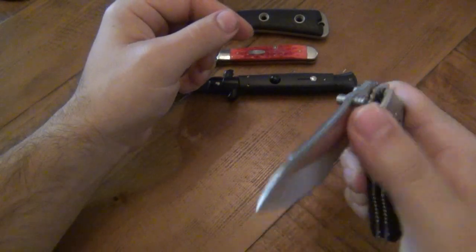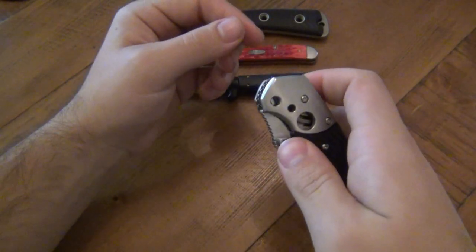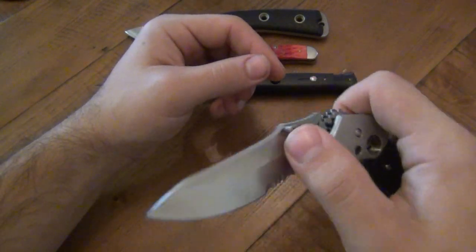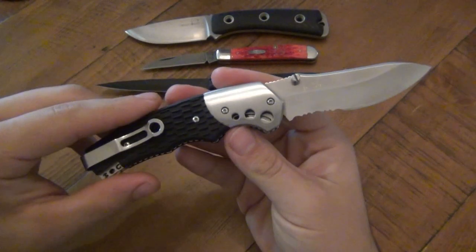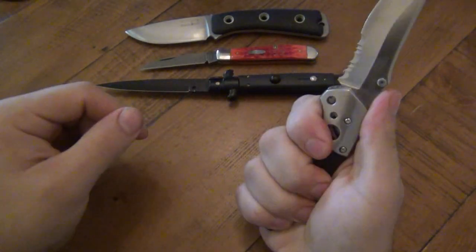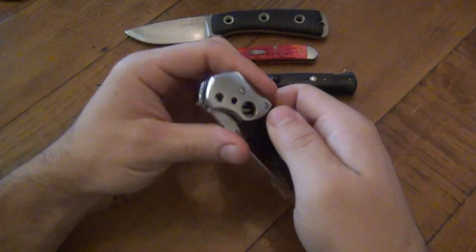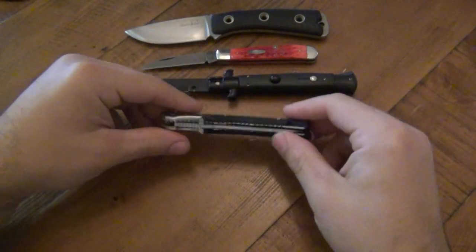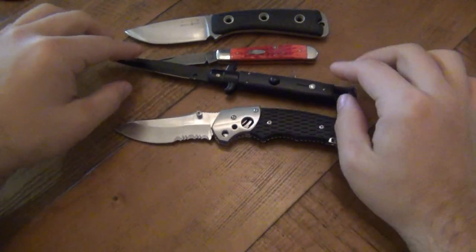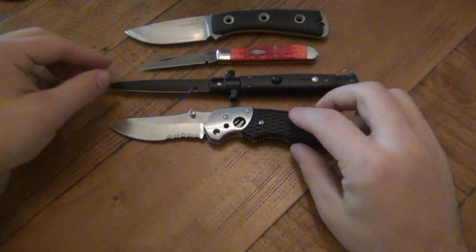Very smooth, very unique. The one critique I had in my review is that when I'm opening the knife, you can see how that bolster flips open, so you have to kind of wrap your finger around to leave room for that. But besides that, it's a cool knife. It is very comfortable in the hand, very aggressive texturing on the handles. Not everyone's cup of tea, but still a good performing knife if you're into the look. All right, and the SOG Pendulum, I'm going to ask $70 for.